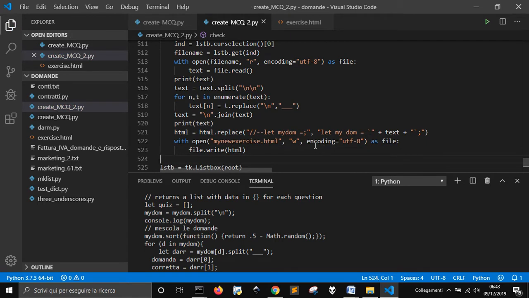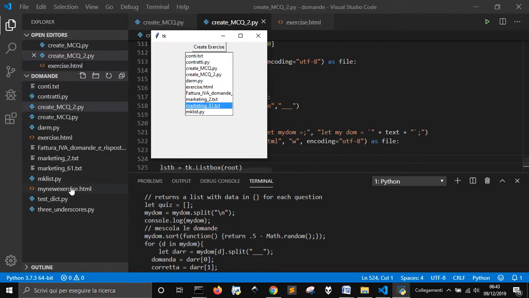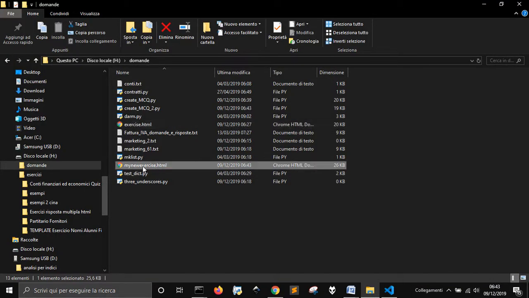Let's go and see if this works. I want these questions here. Here is the exercise. Now let's close it. Now let's see if it actually works with the new questions.